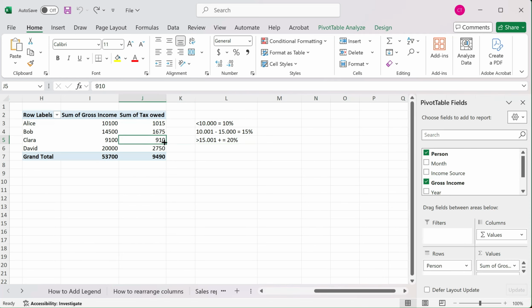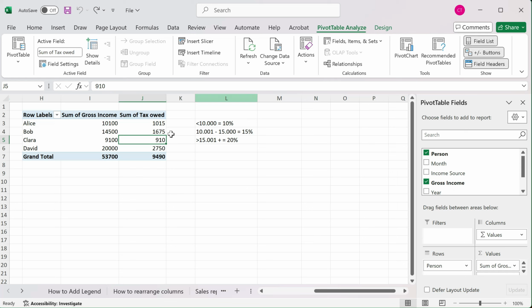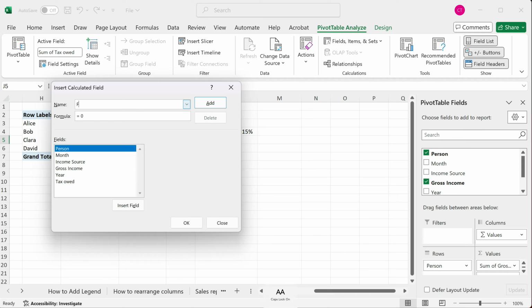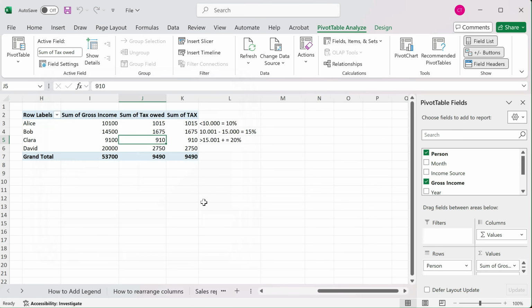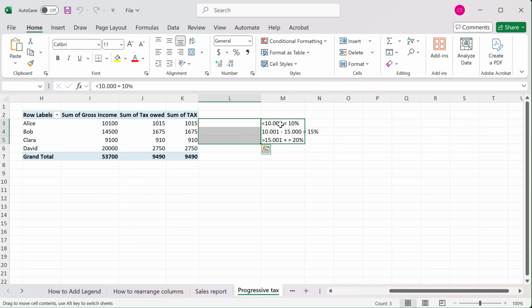So this is how I would add this column. Simply click on the pivot table, go to PivotTable Analyze, go to Fields, Items & Sets, and add Calculated Field. Name your calculated field. And then for the formula, I'm just simply going to paste it in here, and then I'm going to go over it. For now, I will hit OK. And of course, we get another column that calculates the same thing.